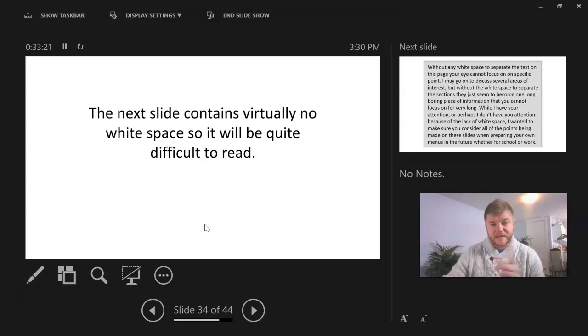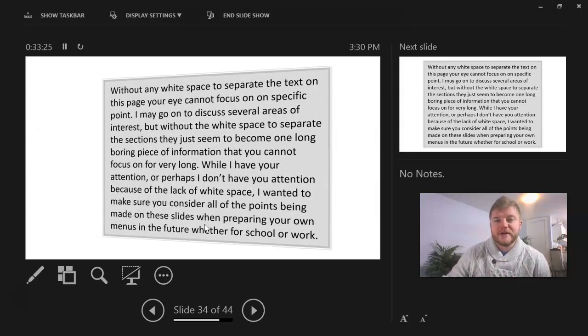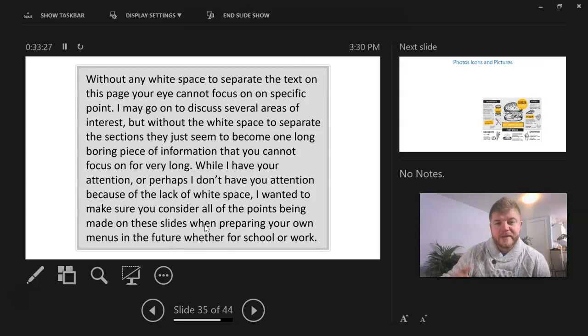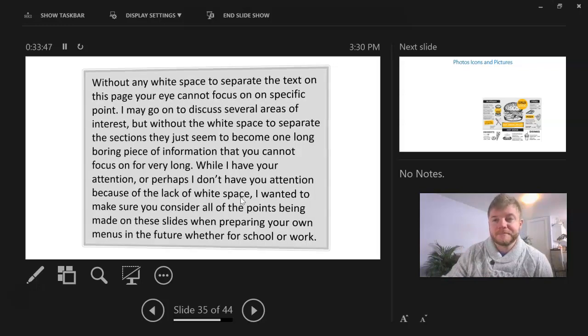Now the next slide, as it's saying here, has no white space, or virtually none. And it's very difficult to read this. I often say, can you go through and read it? And I'll have students in class start reading this. And then usually about the second or third sentence, they just kind of give up. They just think, yeah, I'm not going to read what's going on there. If there was important information in here somewhere, most people would probably overlook it. They'd skim through it, or they wouldn't even get to it.